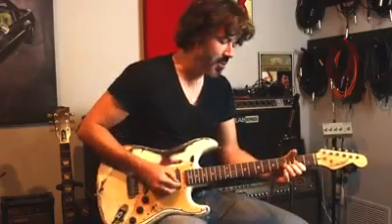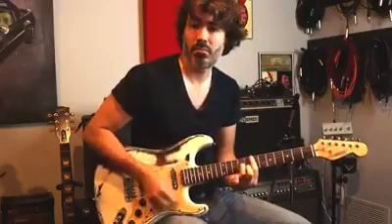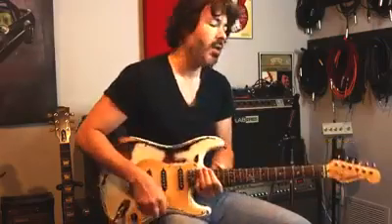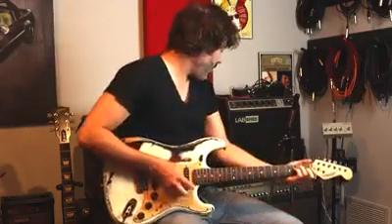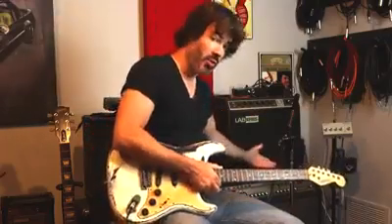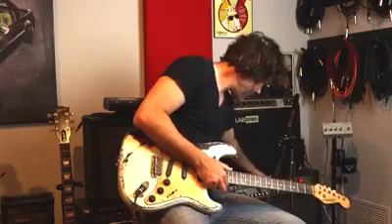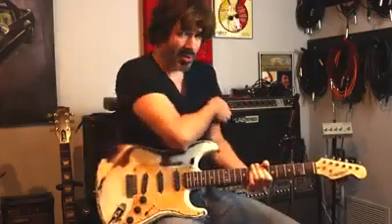We've got the out-of-phase pickups too. I have a little bit of reverb on the guitar as well right now. We can change the tone of this instrument pretty easily. If we want to add just a little bit more brightness, we can add more treble. I'm going to roll that to three o'clock — instantly way more sparkly on the top. If we switch over to the neck or the bridge, it's almost a little too harsh.